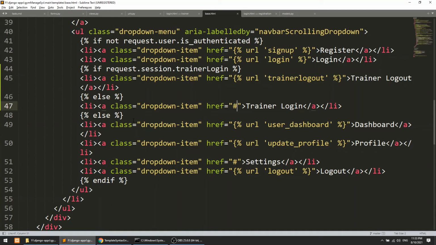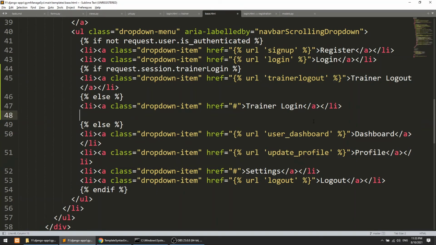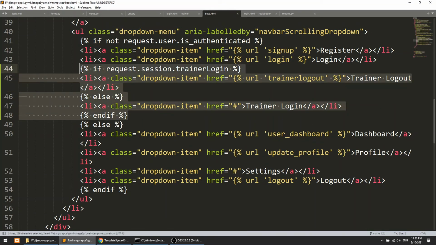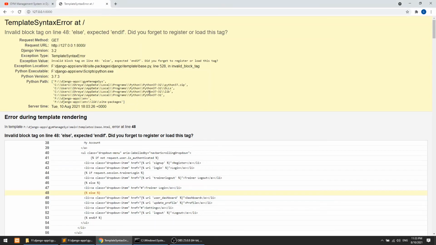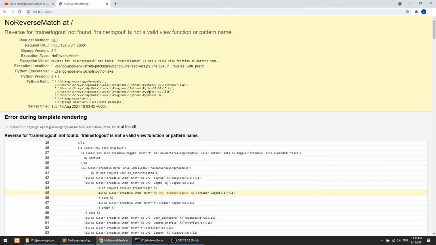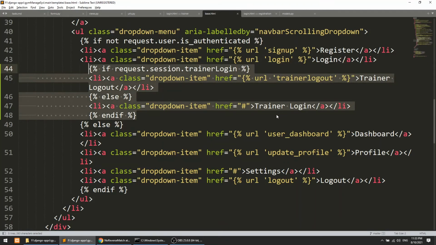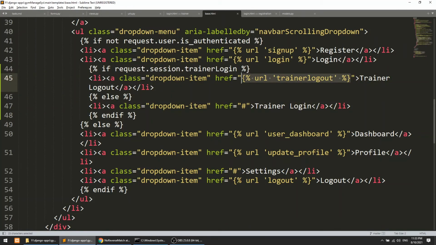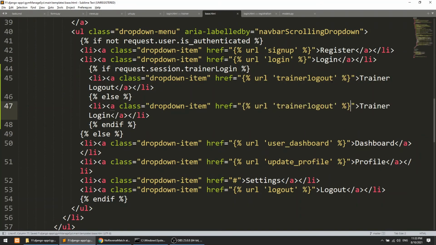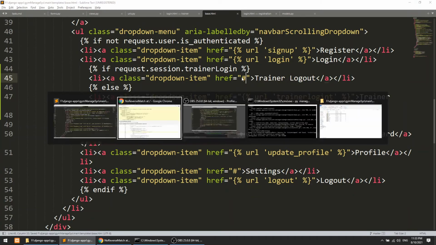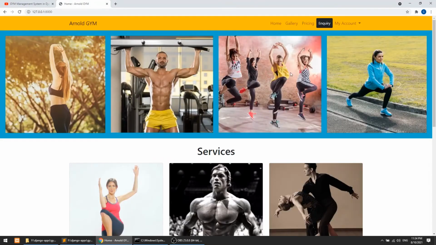Then, no reverse found for that. Actually we have removed the login, so we need to remove this thing. Okay, no problem. Refresh this page.